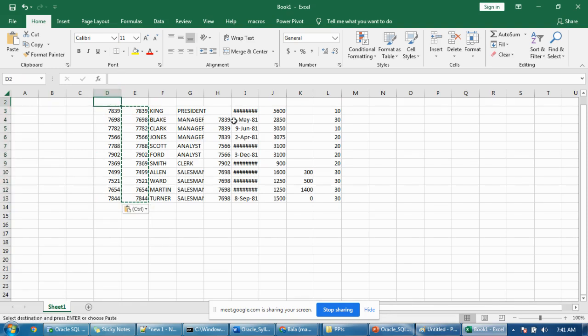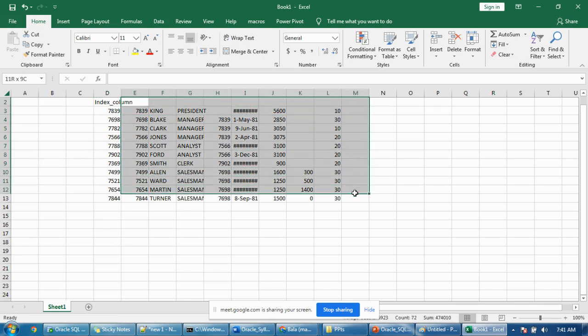Okay, this is the index column. That will be stored separately. Rest of the things complete, we can say.